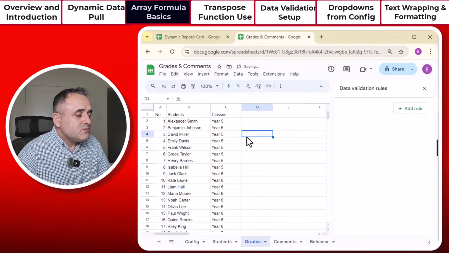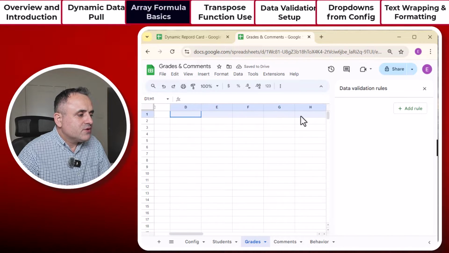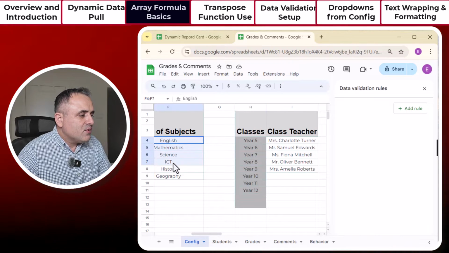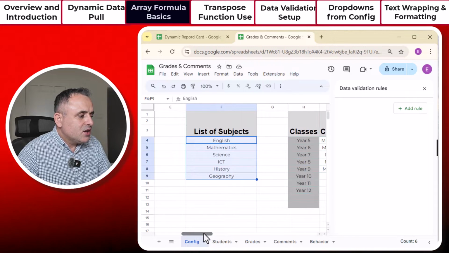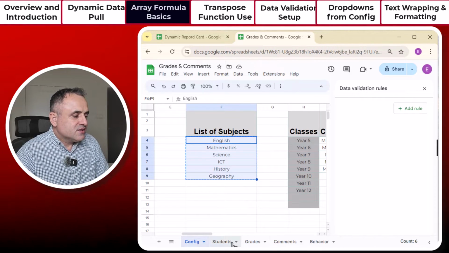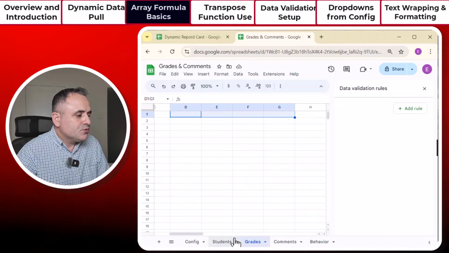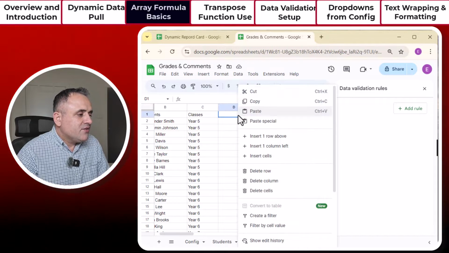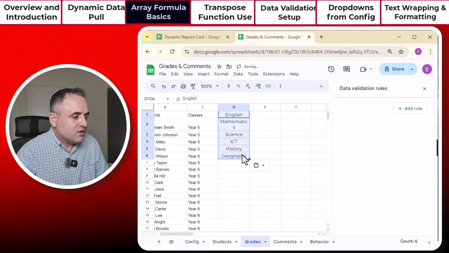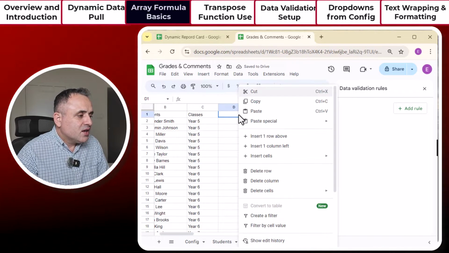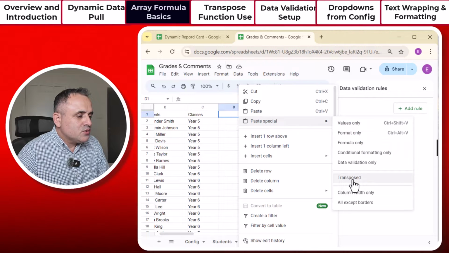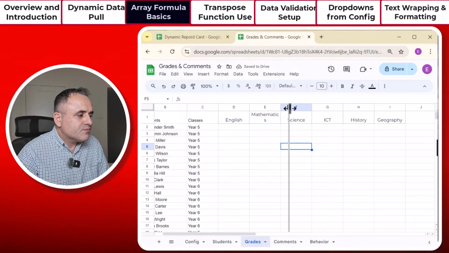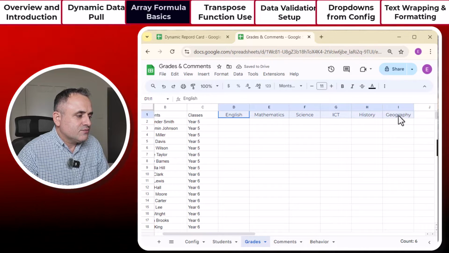Okay, good. So on the top of the page, I want to have these subjects here. So we have these subjects and I want mark for all of these subjects. Okay, so I will copy this. So how to put the subject names on the top of the page? I copied them. If I paste it here, it's not going to work. Okay, but I will right click, I will go to paste special, and then I will choose transpose. So as you see right now, it copied them this way, horizontally, instead of vertically.